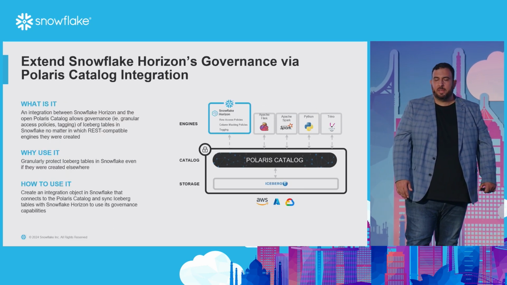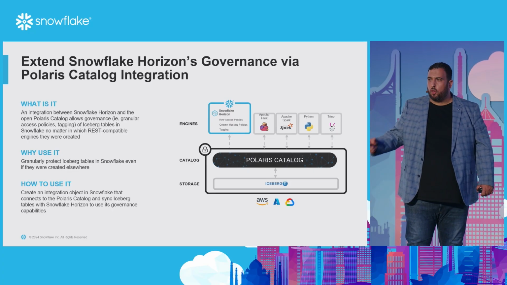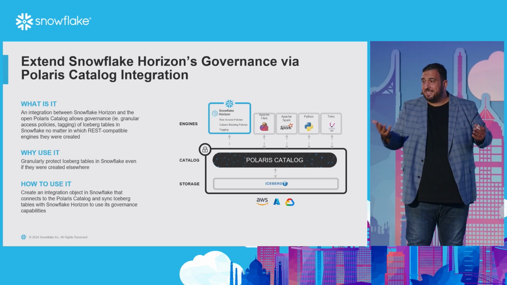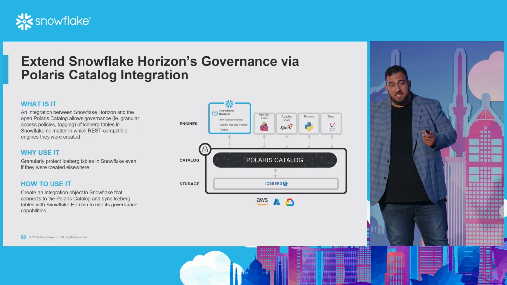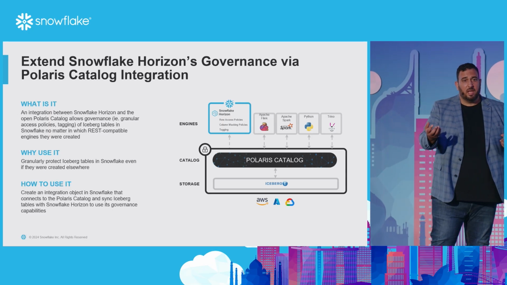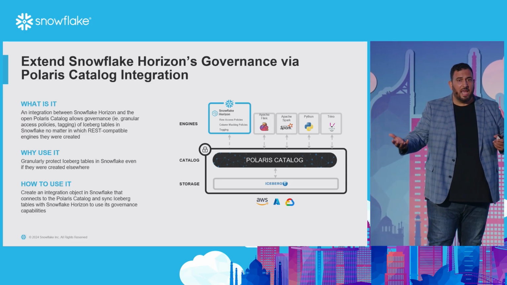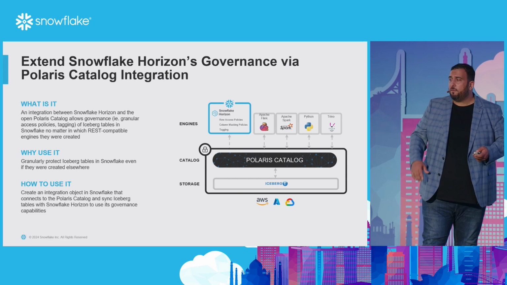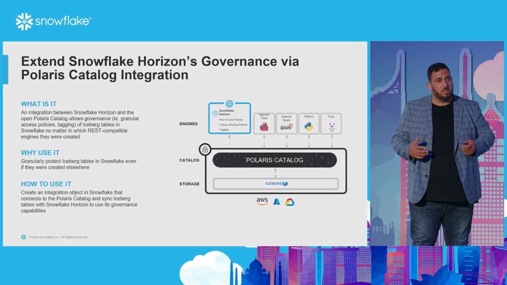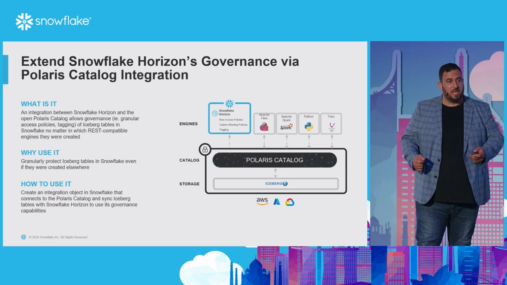Now let's take a look at interoperability. In the keynote this morning, if you attended the keynote this morning, you would have heard of the strategy around open table formats, so Apache Iceberg support, where you can have your tables sitting in your own cloud storage, such as an S3 bucket or a blob storage or a Google storage container, and being able to use Snowflake to read and write to those tables. Well, Snowflake also has this catalog, which was an open source project known as Polaris, that allows you to govern and manage those objects when you have them sitting outside of your Snowflake storage environment.